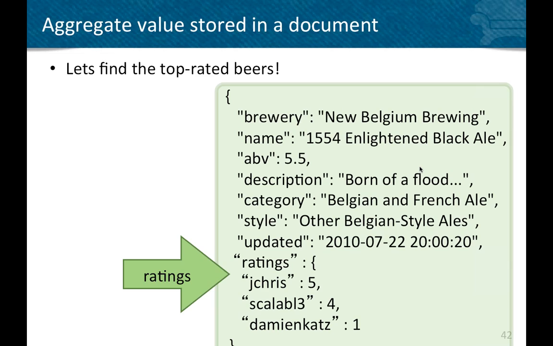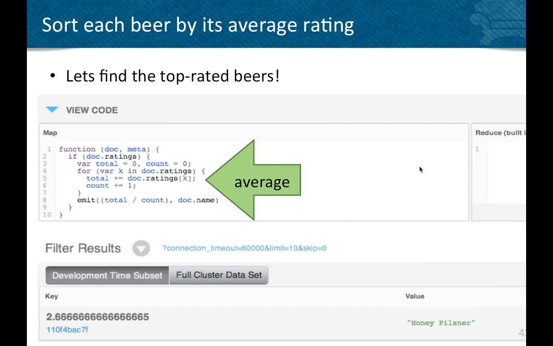We could do something where the ratings are independent documents and then we group them by the beer ID, but what you end up having to do then is two passes over the result set. So if you want to handle a leaderboard with the built-in MapReduce and not have to run an additional sorting step in your application code, this is the way you do it. You stick what you want to sort by on the thing you want to sort. In this case, we want the average top rating. So let's look at what the view to do that looks like.